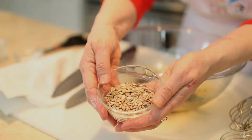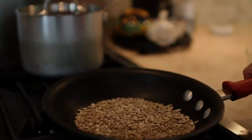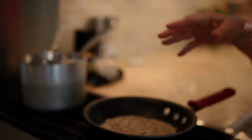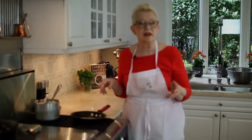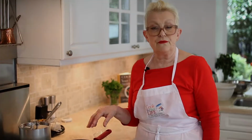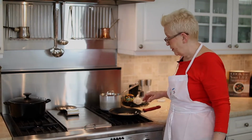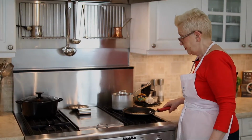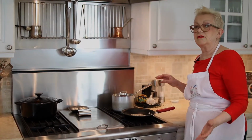Now, I'm just going to put these into a hot pan just to give them a little bit of a toast. Now, what this does is going to make these little kernels toasty and delicious. And when I put them hot into the dressing, they're going to put nutty flavor into the dressing as well. The good thing about sunflower seeds is that if you have nut allergies, these are not tree nuts. These are obviously sunflower seeds. They come from a plant, so they're less likely to affect someone who has allergies. But you know, you still have to be careful.